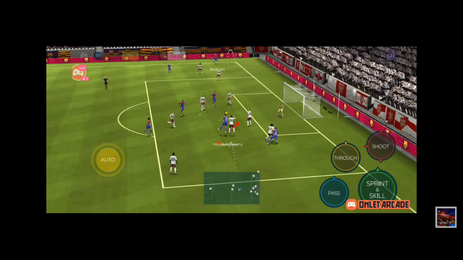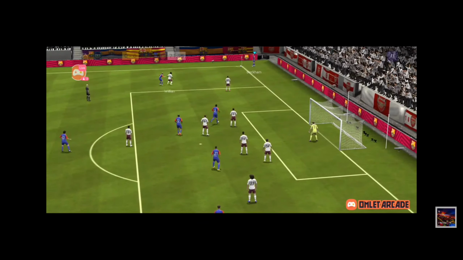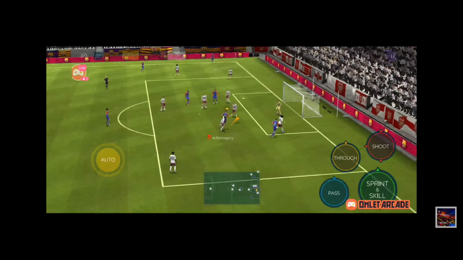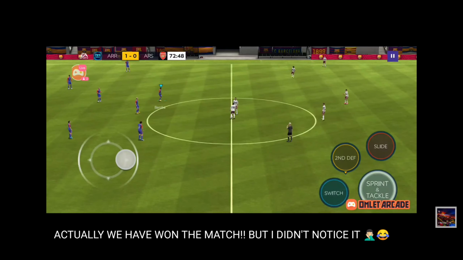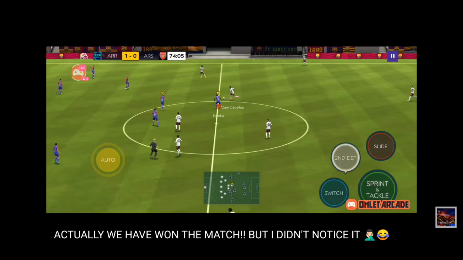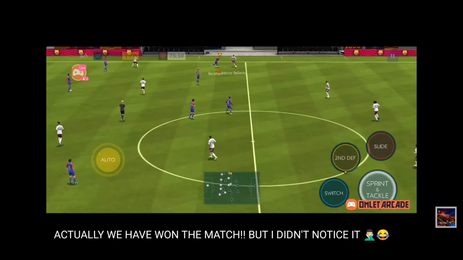The cross is good. Headed. Corner. Now this is a goal. Yeah. So one more goal, one more assist. Now we need to get the ball. They are going to waste their time. Look how they are wasting the time.